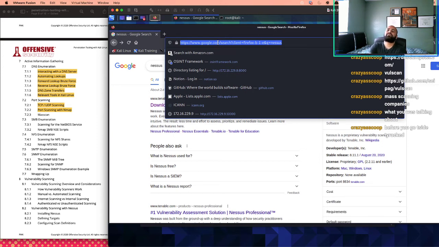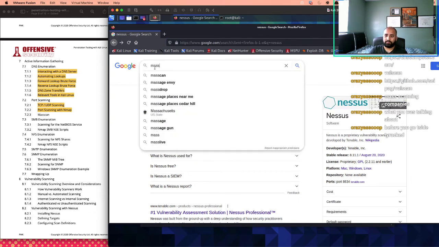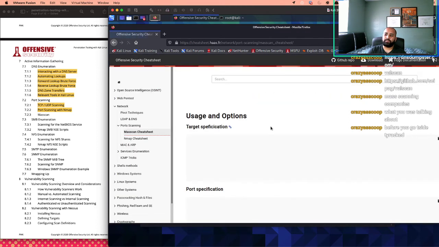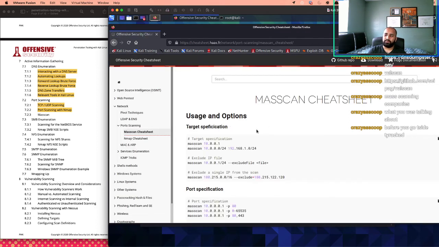Yeah, so I think I was talking about companies which have bigger infrastructure. It's useful to use masscan because, with the cheat sheet, you can get a much better perspective on what the company's footprint is. For one IP address that's fine, but Nmap does a better job at it. But you can use it for an entire big subnet, or two different subnets, as well as exclude a particular IP address.